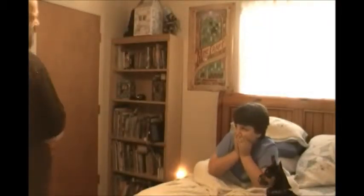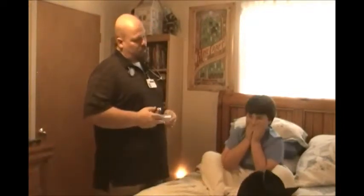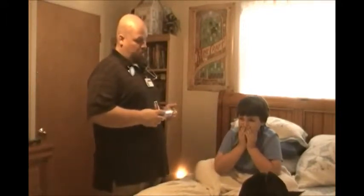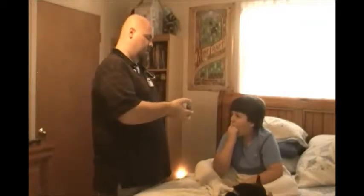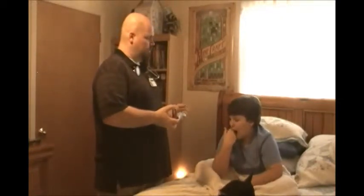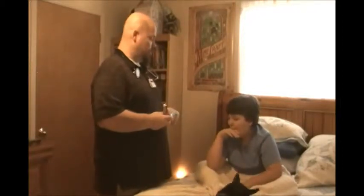Excellent. Okay, this first medication is called Ventolin. It's a fast-acting medication that will help open up your lungs and help you breathe better. And always remember, this is for quick relief if you have shortness of breath or wheezing. What we're going to do — I'm going to actuate the pump and it's going to fill the chamber with medication. You're going to breathe through the mouthpiece, slow and deep, and hold your breath for eight to ten seconds afterwards.